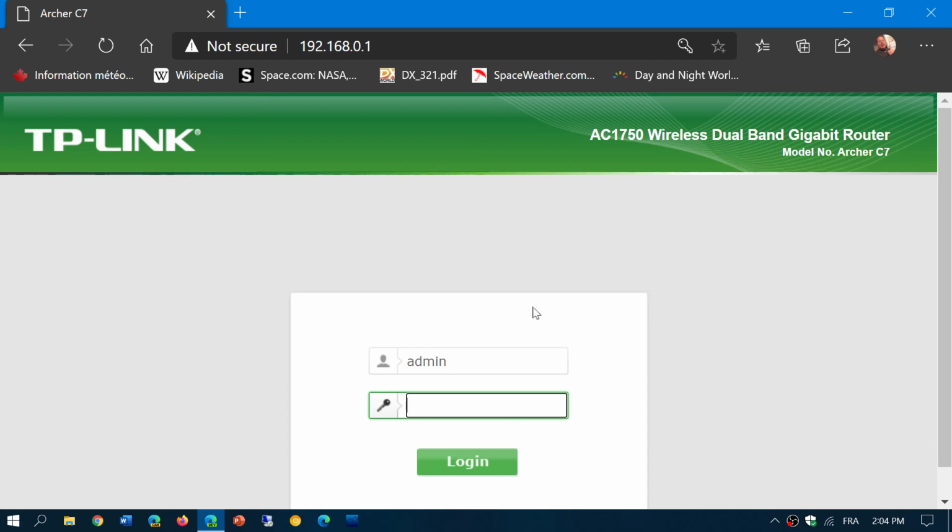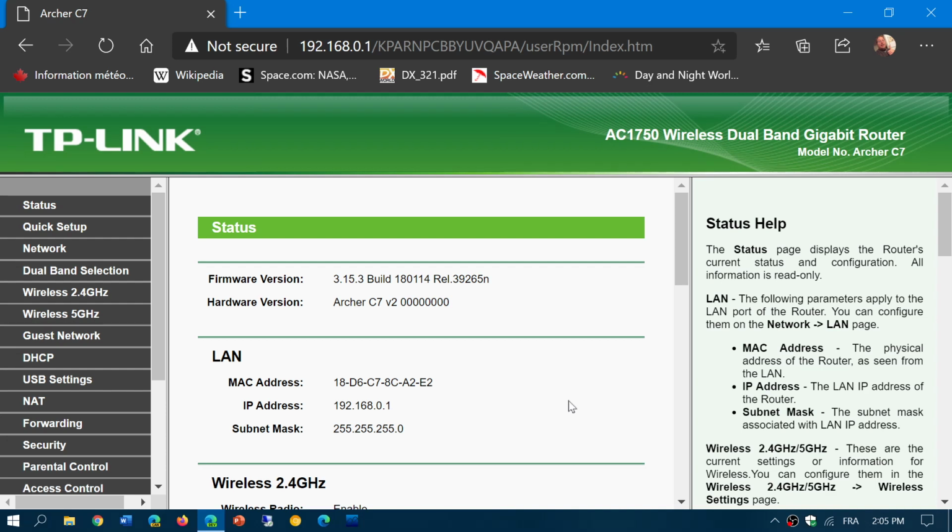And if you do have the information correctly, this will actually give you access to the router's information. And like here, you see that I have a full menu with all the information on the left side, status. I can go and select the 2.4 or 5 gigahertz wireless, change the password, and play around with all of this. So this is where it stands, and from here you can do a lot of things, including manage the way that routing is happening, your internet connection, change your Wi-Fi password, and maybe give access to some device through your firewall, and so on.